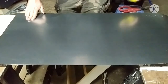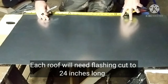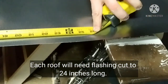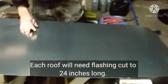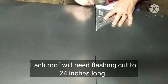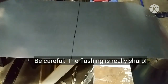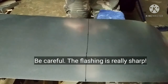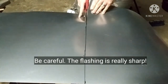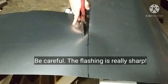All right, so next step is that flashing that we mentioned earlier. And this flashing, like I said, it's unforgiving. So I'm cutting it into 24-inch pieces. The width of it is 20 inches already. So if you're thinking about that 18-inch piece we cut earlier, that gives 2 inches extra, 1 inch on each side. And if we cut it this 24 inches, it gives us a little bit over an inch on each from the front and the back, but it turns out easier. This is a 10-foot section, so like I said, you can get several of these out of it.